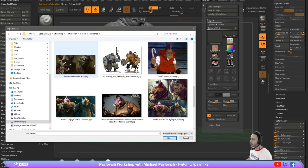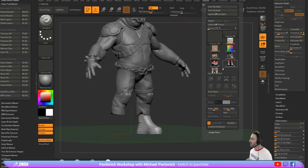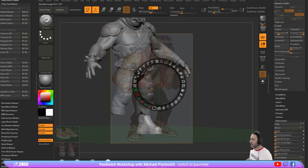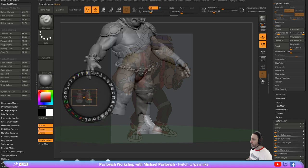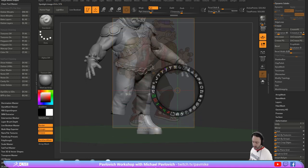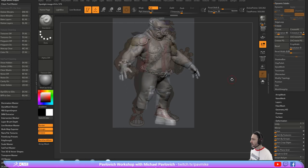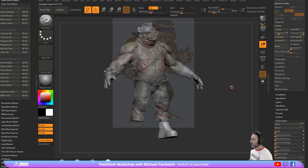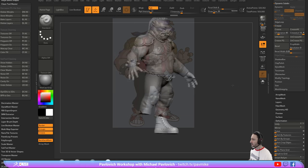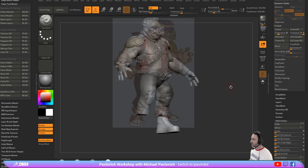Let's match our reference. Texture, select it, add it. These shoes we don't need anymore. Just delete them out of here. So here we go. Turn off our floor. So we've got him. Oh man, we need to make his head a lot bigger too. So we've got his body vaguely correct. And we've got his pants.